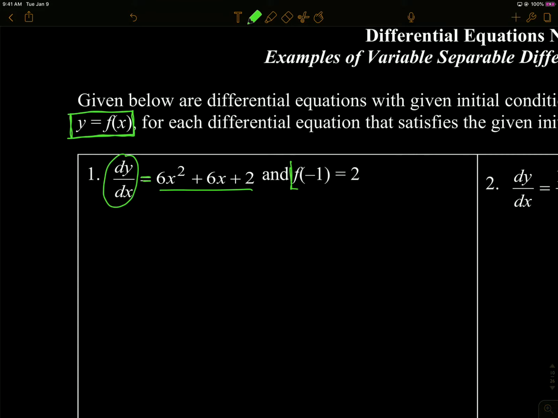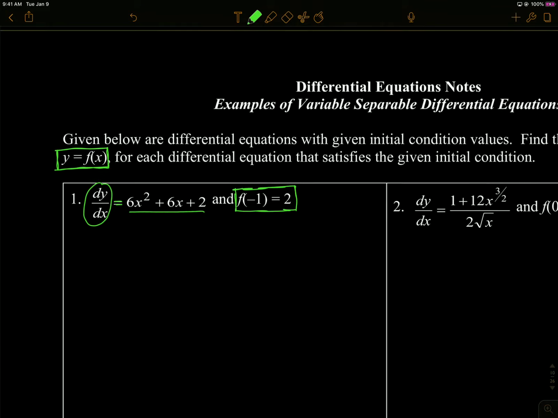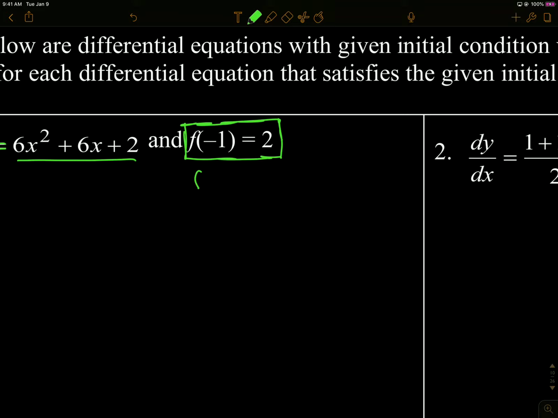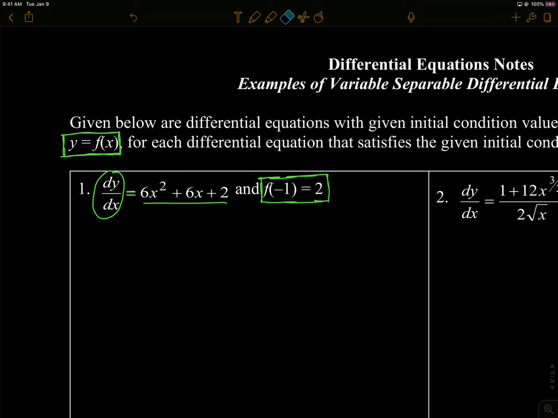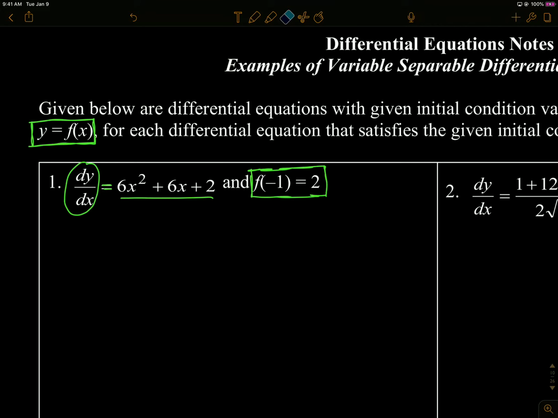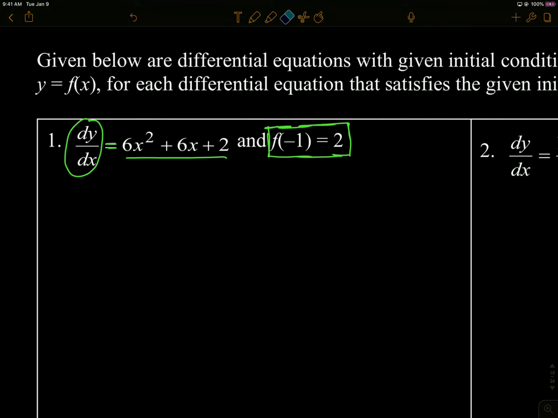So this is going to help us get our actual y values, because we're given what we would call an initial condition. Meaning it doesn't have to really be f of 0. Sometimes people think initial means times 0. It just means it's a condition. It's 1 point on the original curve, if we're thinking graphically.